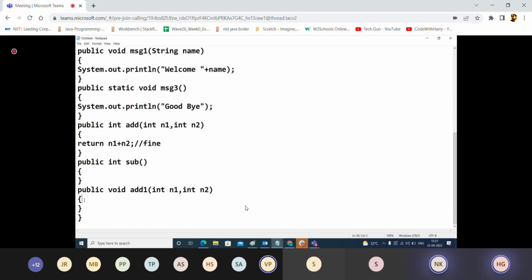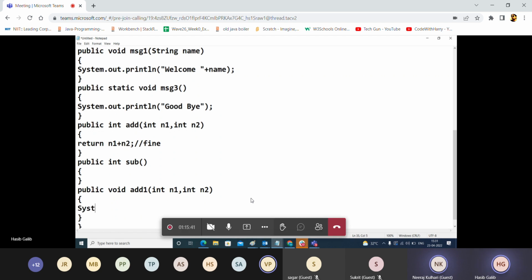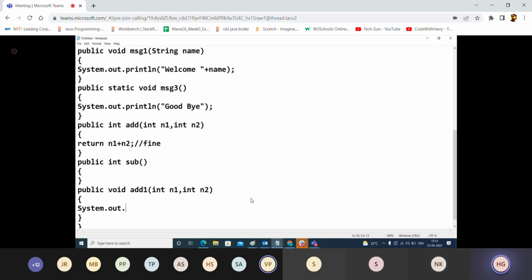Now you are going to define over here System.out.println, and here you display n1 plus n2. See what is happening here. If I call add1 and pass two values as parameters, add1 is adding them and doing the rest of the work for me.